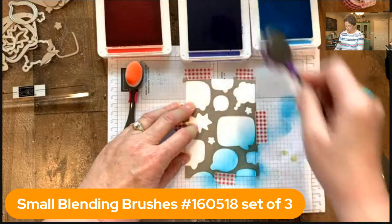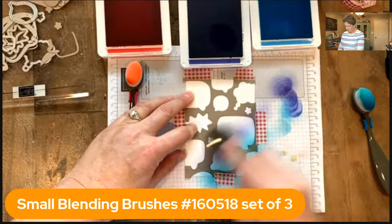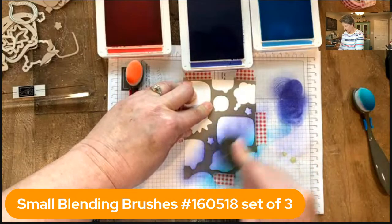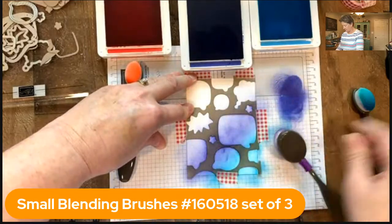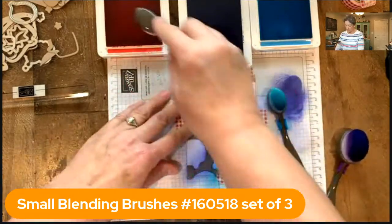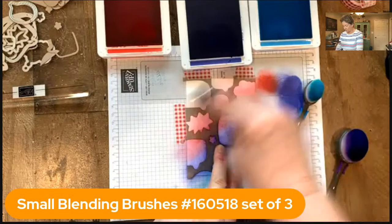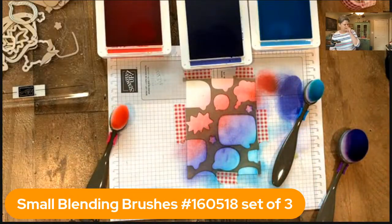Then we'll move to the orchid. Let's just rub a little. Oop, I don't want that to happen. Okay, that one is really juicy. So we're going to just kind of blend those together so we don't have too much of a color problem. We may need one extra color here. Or I could go the other direction. So that is why we like the small blending brush for this idea. Okay, rub it off to the side first and then into the color. We may need one other color. What color should we do? Orange, maybe? Maybe a yellow. I have a yellow right here.